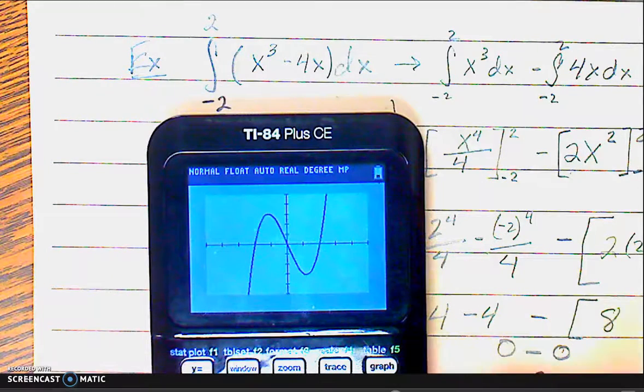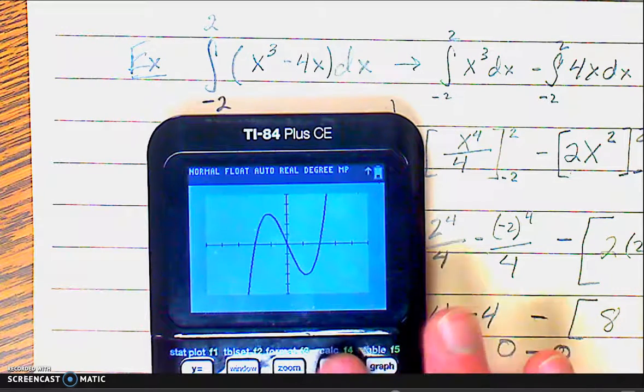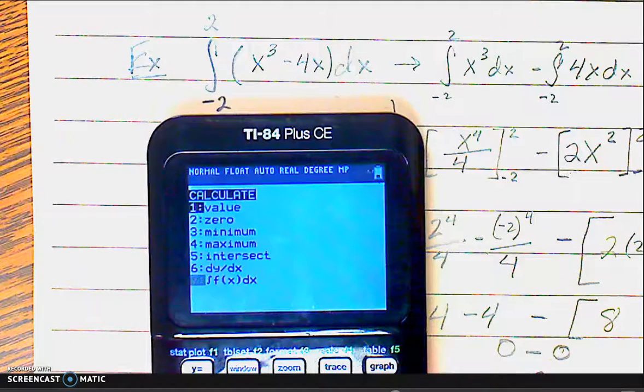So how do we do this on our calculator? Well, we simply go to our calculate menu, and some calculators actually give you this right here. Some of our calculators might say FN int. I believe in our textbook on the problems we're going to do, it says capital N, I, N, T, which just means numerically integrate with your calculator. Our textbook's a little bit old.